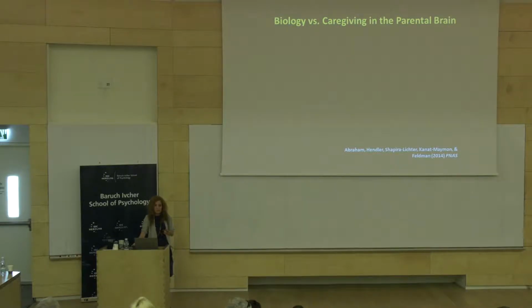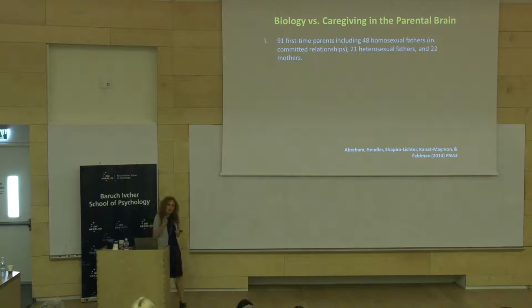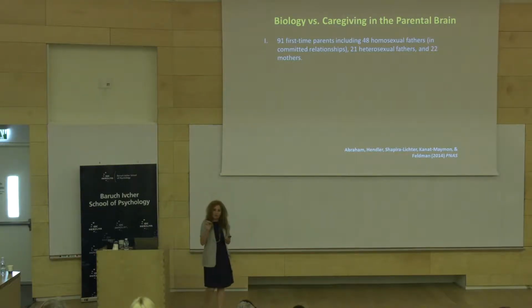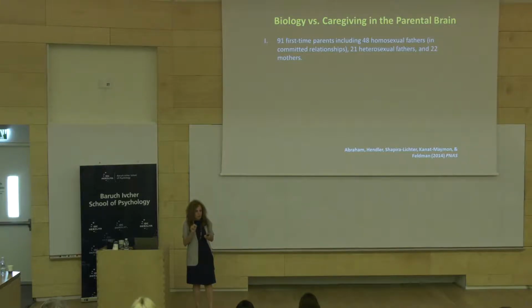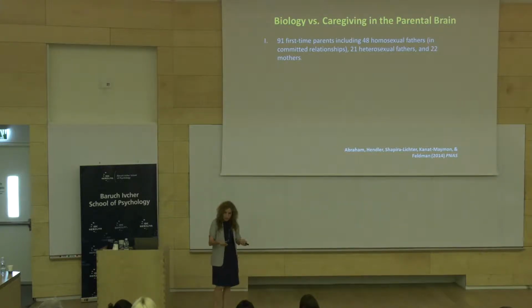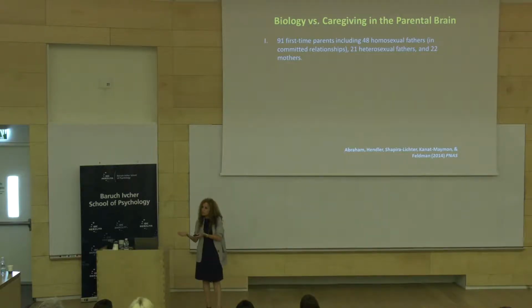It is the largest sample of the parental brain today. We had 91 first-time parents, including 48 homosexual fathers. So we had pairs of gay fathers that were in a committed relationship. A single parent raising a child is already a whole different type of brain. It's much more stress. And they had the child via surrogacy, so the child was raised without any maternal input from birth, but there was no maternal separation, so that the minute this child was born, it was given to these 2 fathers, okay?